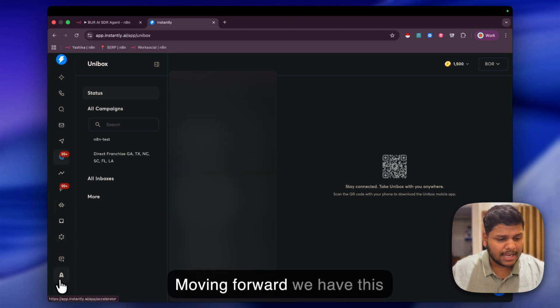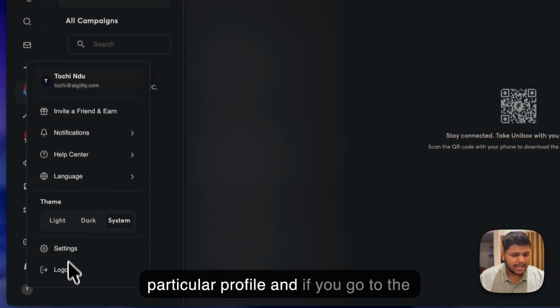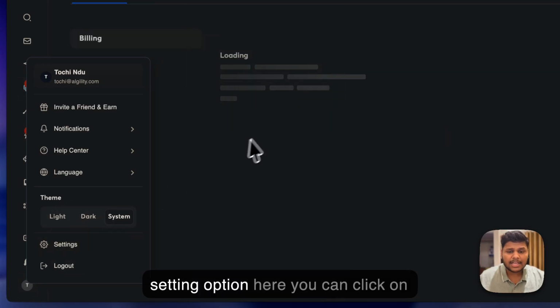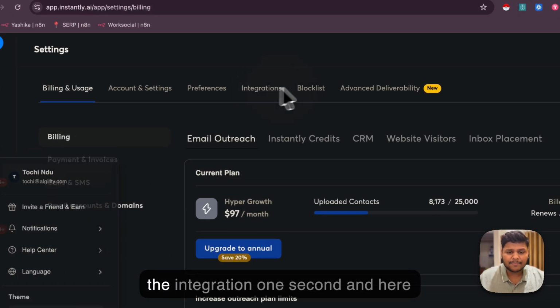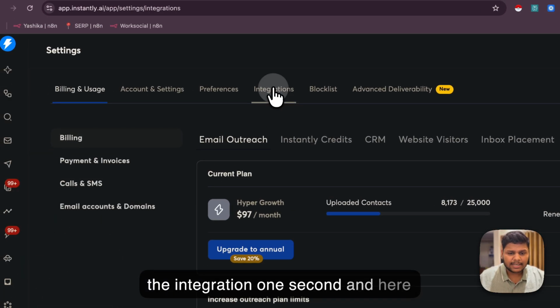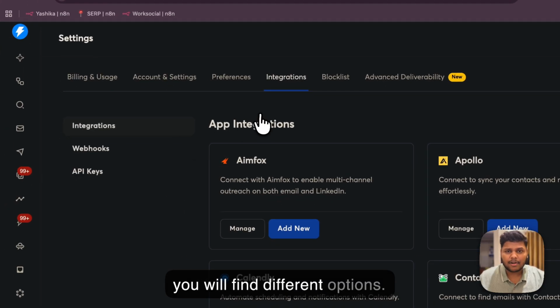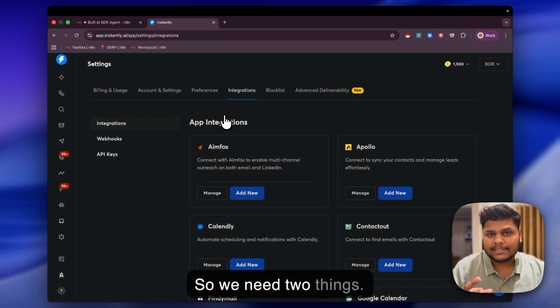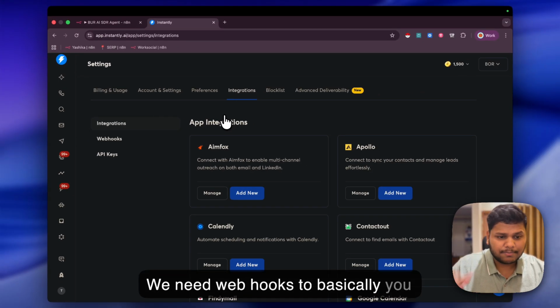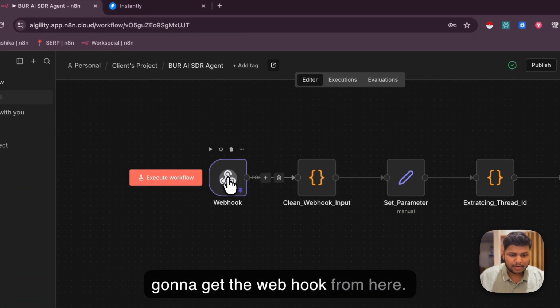Moving forward, we have this particular profile, and if you go to the settings option here, you can click on the integration. One second, and here you will find different options. So we need two things. We need webhooks. You're gonna get the webhook from here.